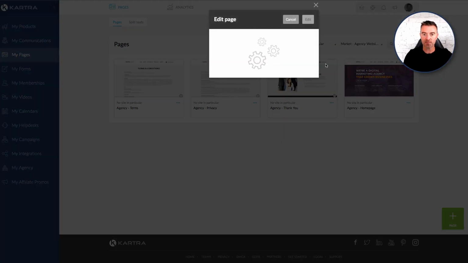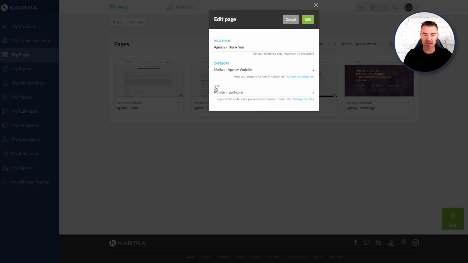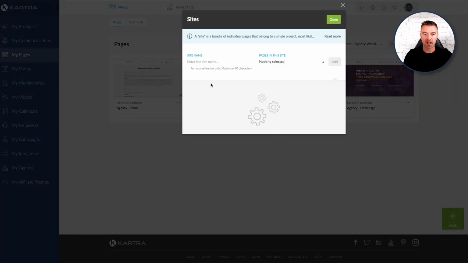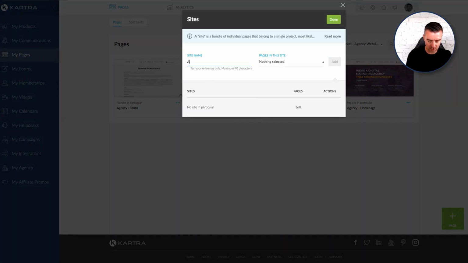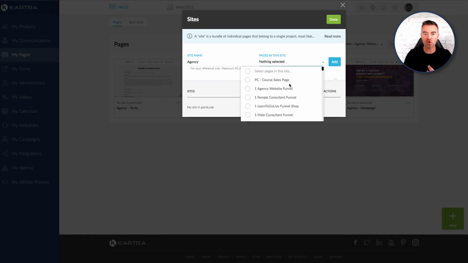Go to edit, and then you're going to get the chance here to manage my sites. And then we're going to put here, so I'll put agency here as an example. And then you can go through and tick all of the pages that you want to be inside of this site.